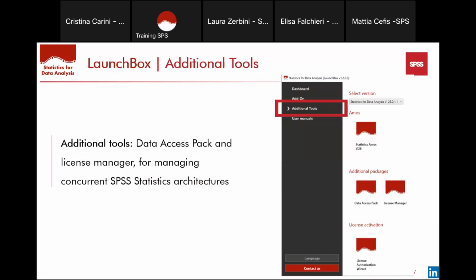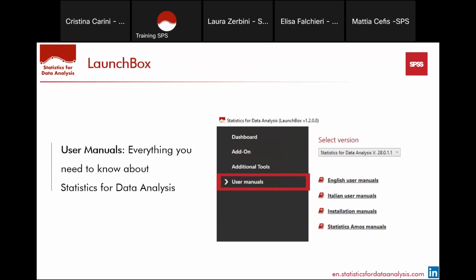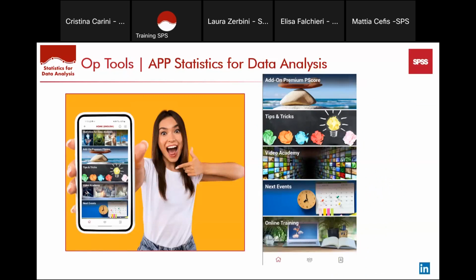In the Launchbox, you find some additional tools useful for managing the license, and of course, the user manual in English, the last one. As operational tools, we have developed an app of Statistics for Data Analysis to keep in touch with us via mobile.